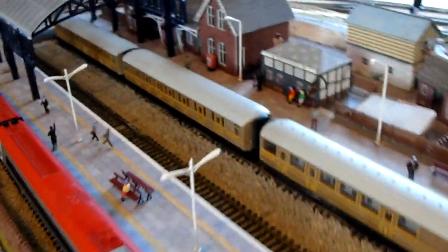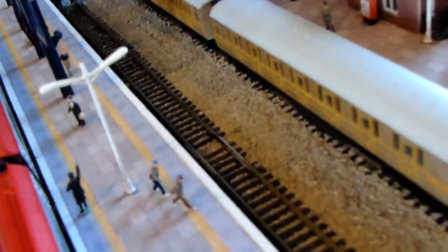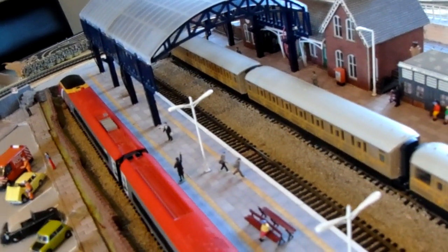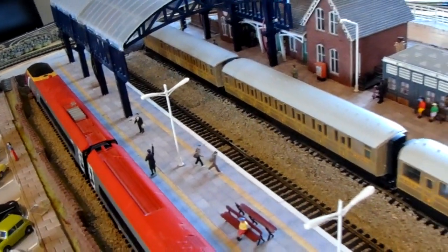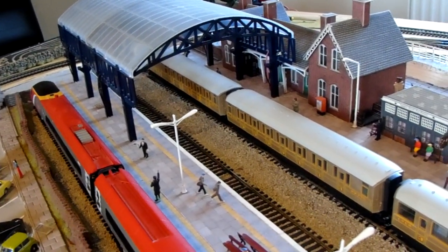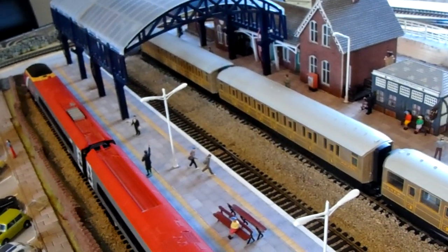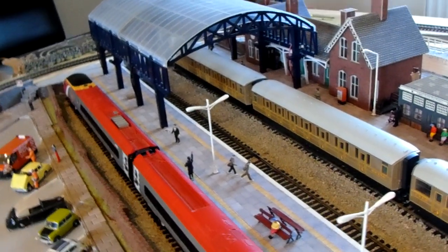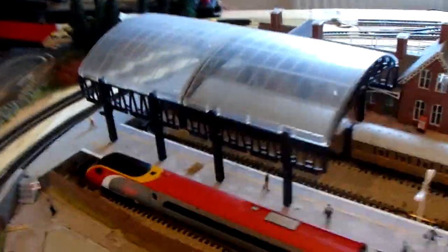Platform 2 took a little bit of a while, because as you will see, we've now got the isolating breaks in, and that's simply because I operate on DC, and when a train comes in I like to keep the lights on if I can. Give you a bit more character at night, because at night the station looks excellent. It really does, but this allows me to, if I've got a 2 trailer DMU or even the Pendolino, isolate one end to isolate the motor, give the track some power to operate the lights, and it looks really good, like stationary. So that's been that, and obviously also ballast.